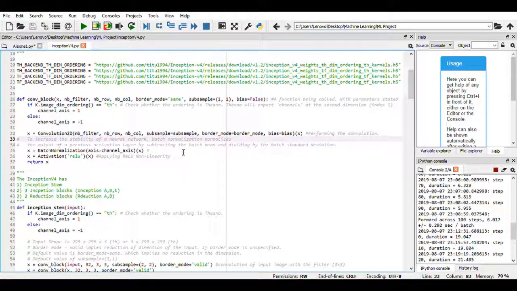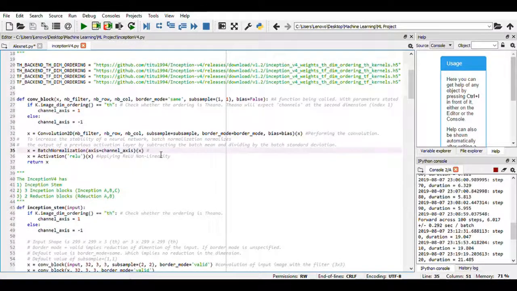Then we perform the batch normalization. Batch normalization is performed to increase the stability of the neural network. It normalizes the output of the previous activation layer, so it doesn't allow the output to vary drastically. It's similar to what LRN does.